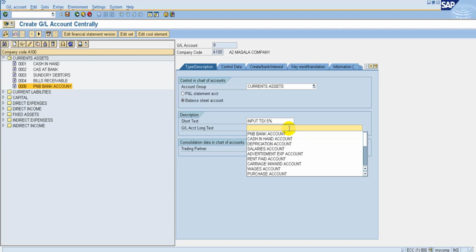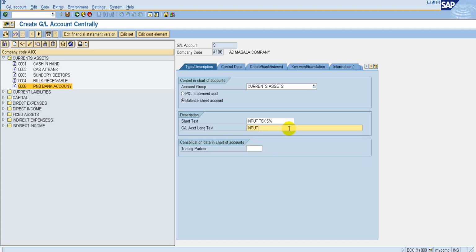General ledger account, input tax, tax account or purchase.